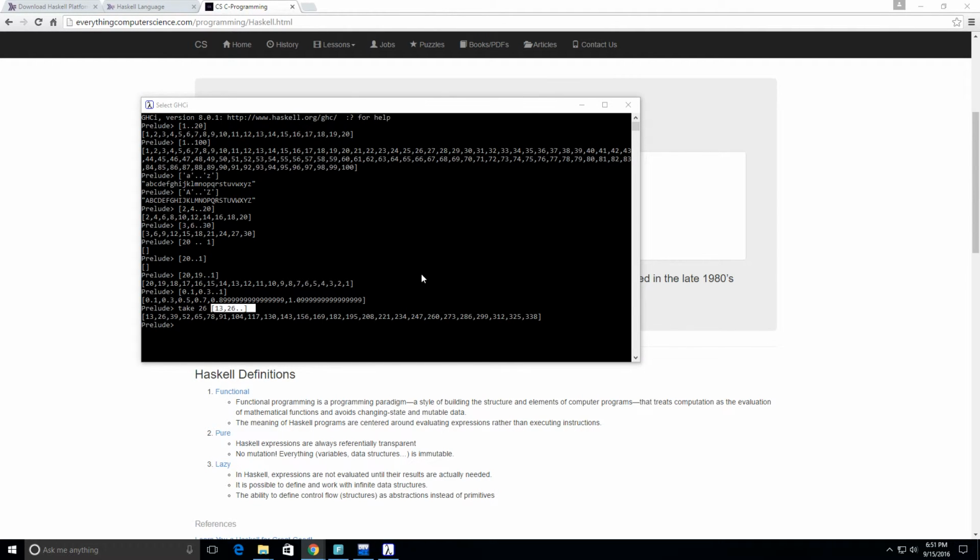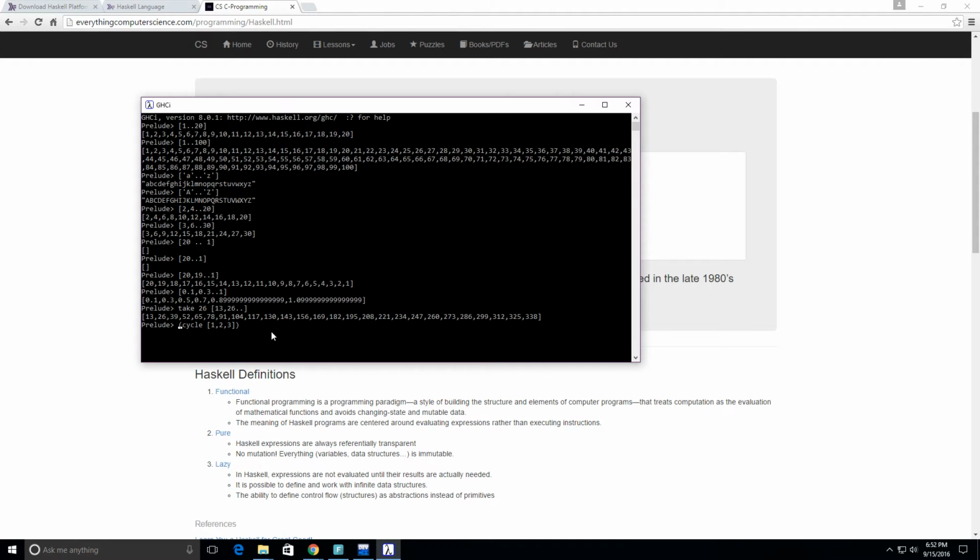I think that's pretty much it for now. Maybe we'll do cycles. Cycle takes a list and cycles it into an infinite list. So let's use the cycle function. If you just try to display the result, it will go on forever, so you have to slice it off somewhere. We have to tell it where to basically stop.